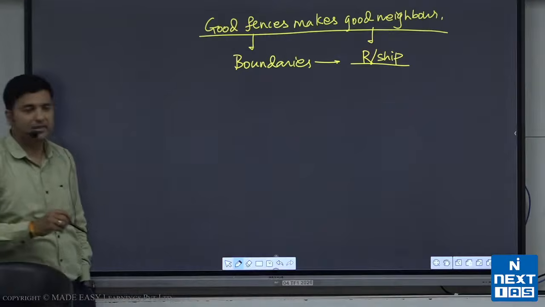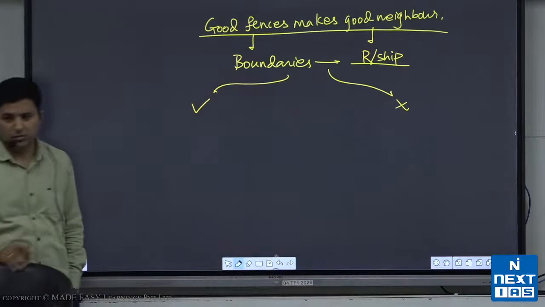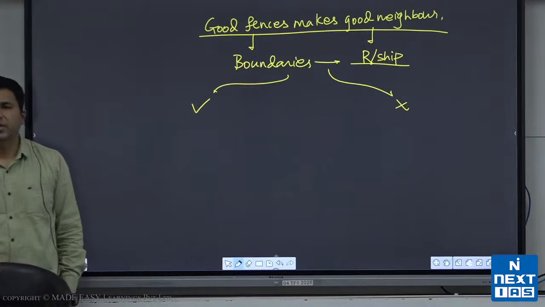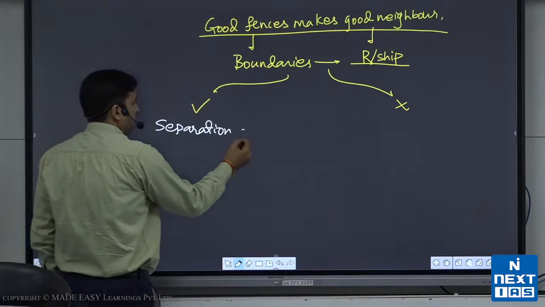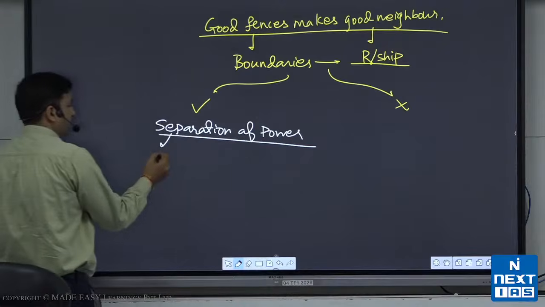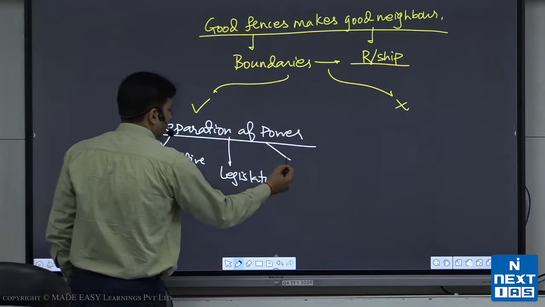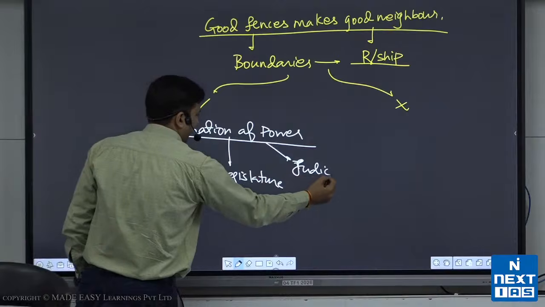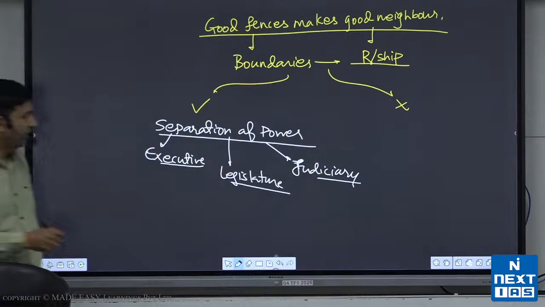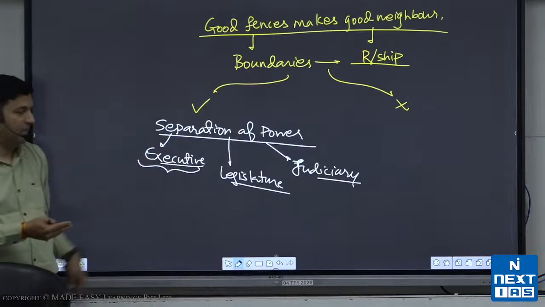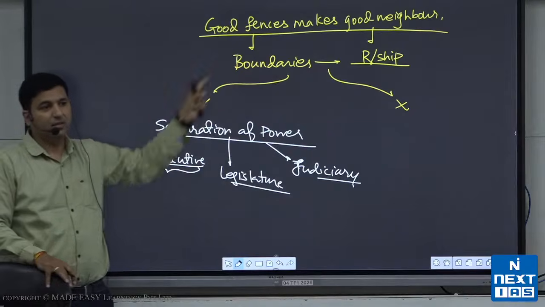And when you write an essay, you have to follow two approaches. One is supporting this argument, the other is opposing this argument. We will discuss in the sociology lecture itself what good fences make good neighbors means. So when you read polity, you will hear about separation of power. Separation of power is there among the executive, legislature and judiciary. Does the Constitution have some clear separation of power, to a certain extent, if not absolutely? Yes. If separation of power is there, the executive knows what its job is, the legislature knows what its job is, the judiciary knows what its job is, which improves the interrelationship among these three organs. So good fencing makes good neighbors.